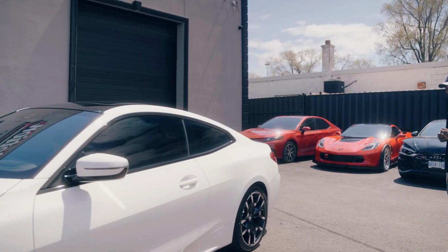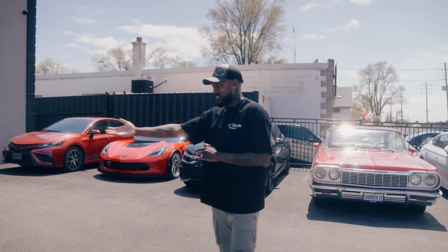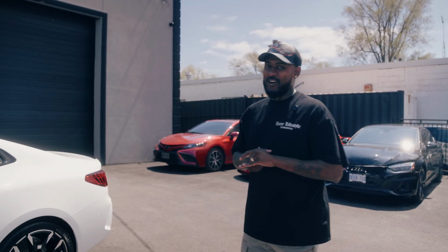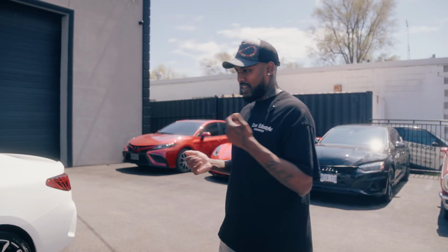We did a full interior on this thing. The car came out absolutely beautiful. I can't even explain how nice the white looks. He hasn't seen it, no. So I'm gonna go drop it to him now. I gotta go pick up my truck, so I'm gonna swap it out. And so my dad and my mom are gonna see it.